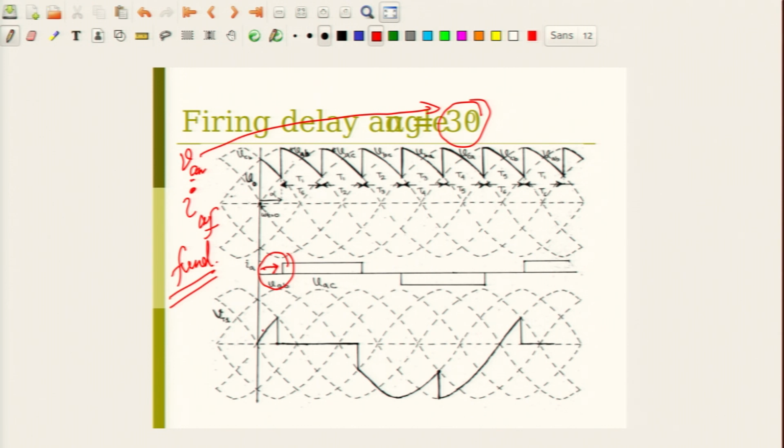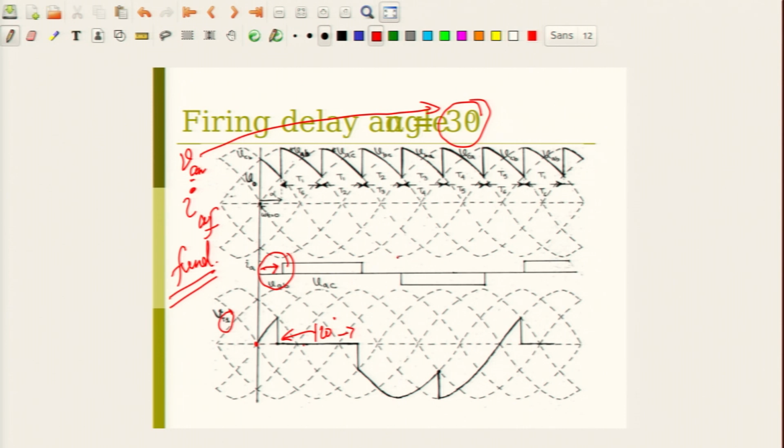If you look at the valve voltage waveforms for the thyristor T1, the voltage across it is positive from this point of time, but because you are having a delay angle, you fire it only here, although it is forward biased. As long as it is conducting, it is 120 degrees conduction, the voltage across it is 0. As soon as it stops conducting, that is some other thyristor takes over, your voltage across the valve changes again, it is a reverse voltage. So, it stays reverse biased.